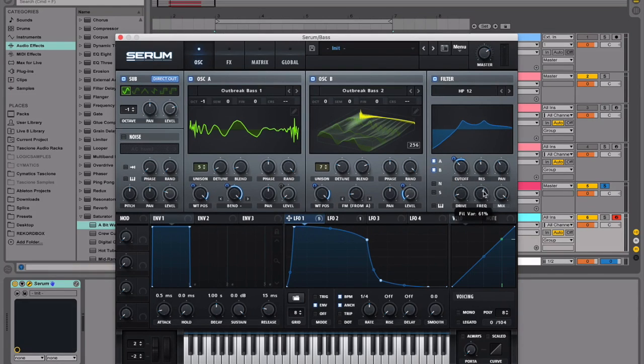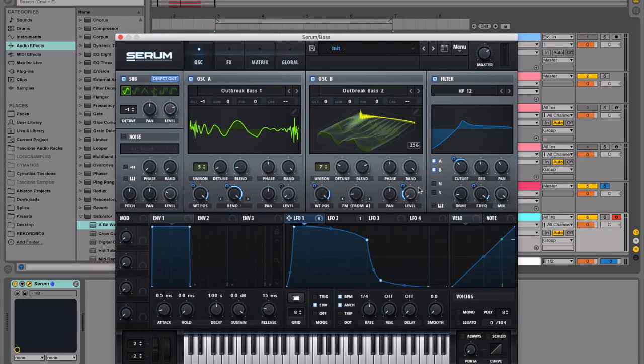And then we're going to take the frequency knob and turn it all the way up. And then drag LFO1 onto that and drag the range down to -13. So now we should be hearing. So you can see how we're modulating the cutoff and the frequency knob towards each other. This is really just going to give it some cool valley sounds.